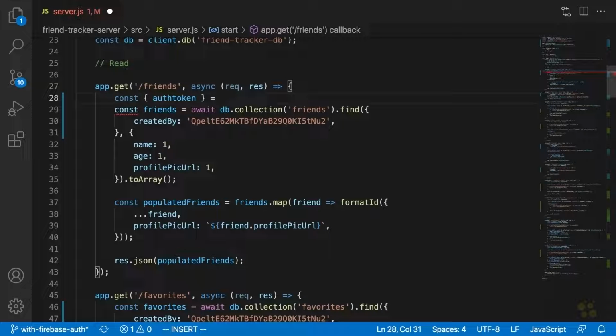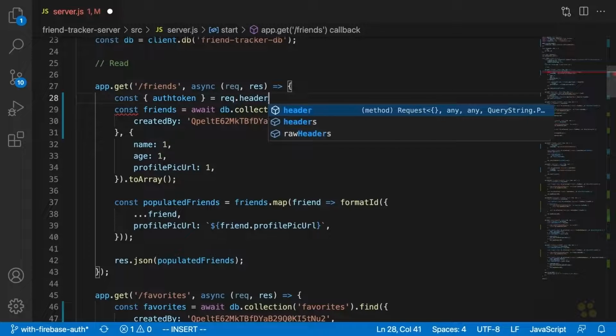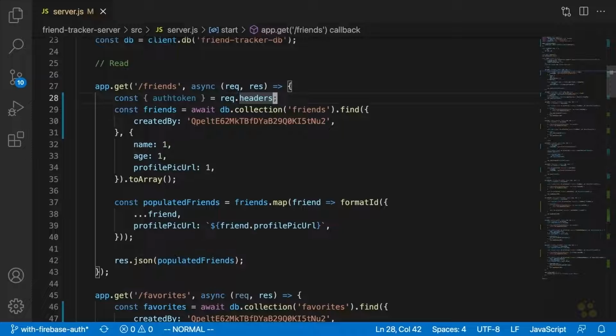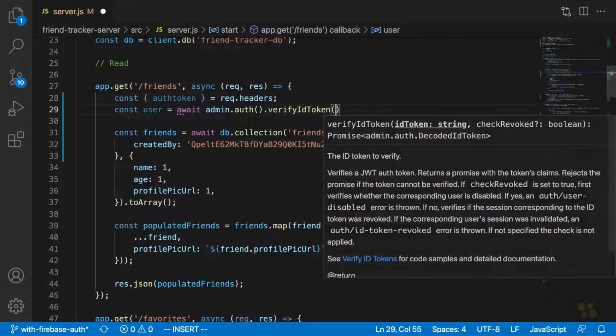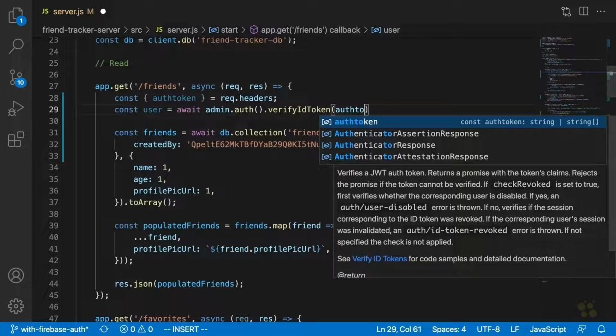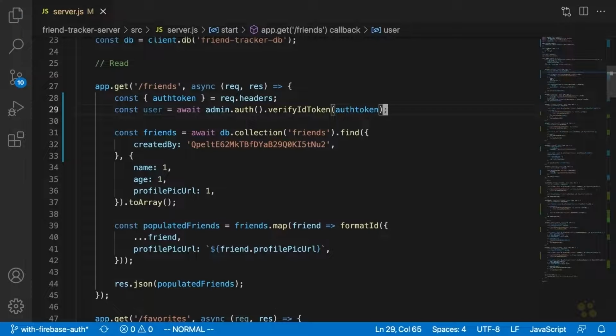And we'll say it equals request.headers. And then we need to use the admin package to verify that that auth token is legit, as I said. The way that we do that, in case you don't remember, is by saying const user equals await admin.auth().verifyIdToken, and we're going to pass that auth token as an argument to the verifyIdToken function.